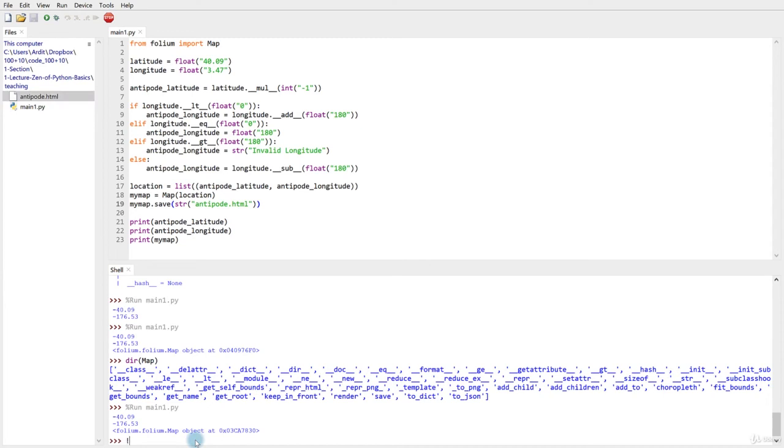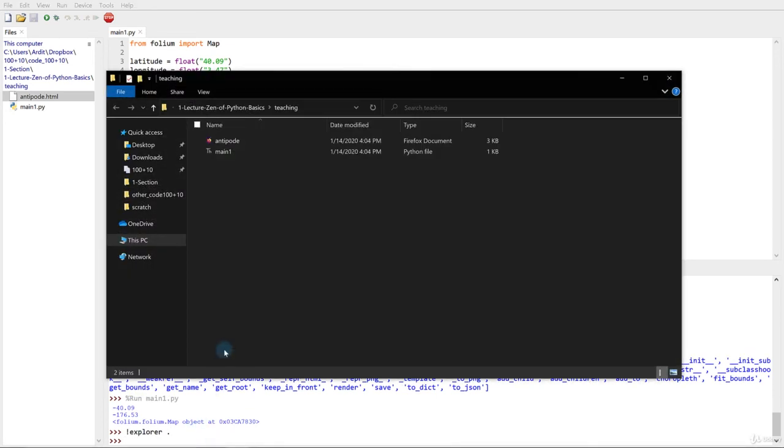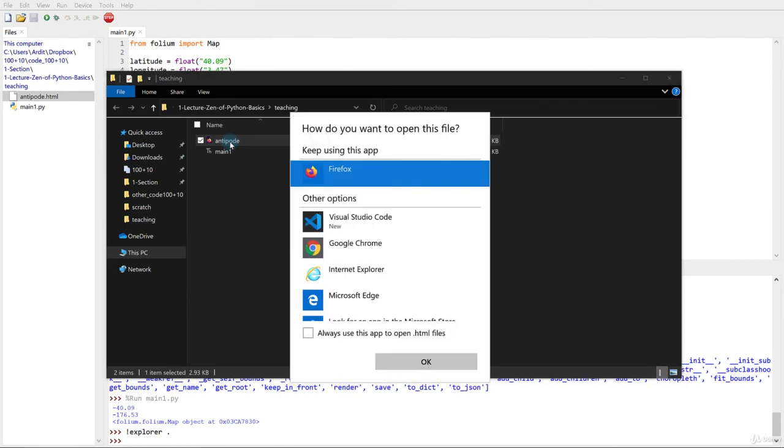I prefer to use the explorer command and the dot. If you are on Mac or Linux, you'd want to use open instead of explorer, and the dot also. Execute that and this Windows Explorer will open on Windows, Finder will open on Mac. Antipode, that's the file. Double click it, open it with a browser, and this is what we get.